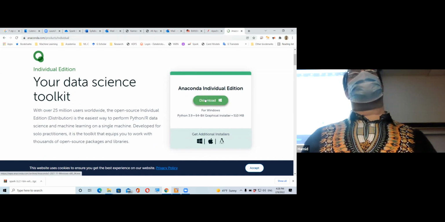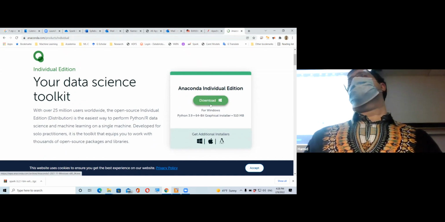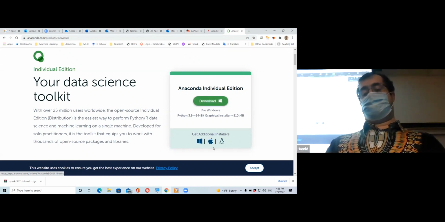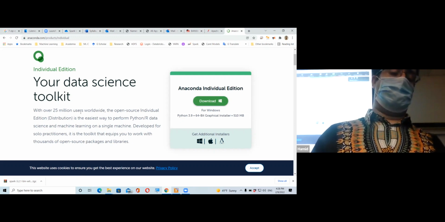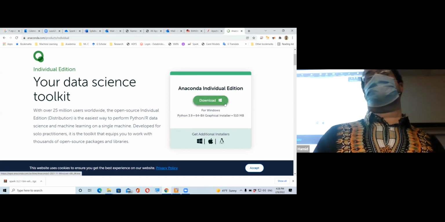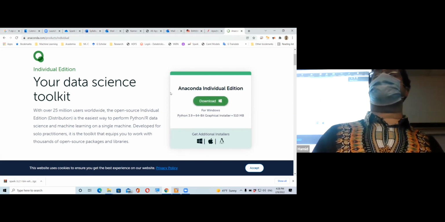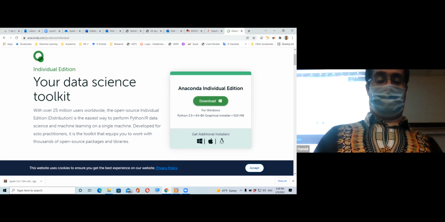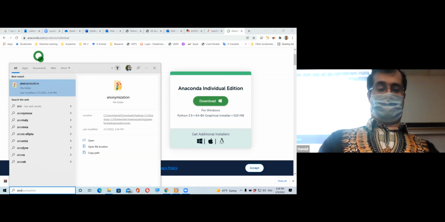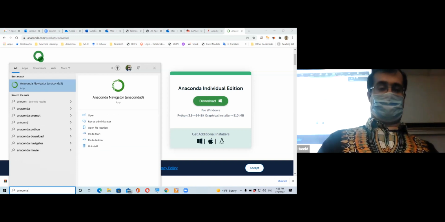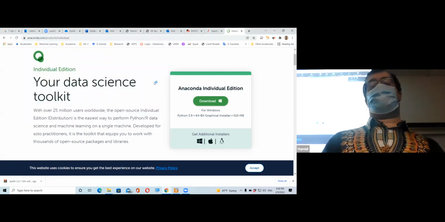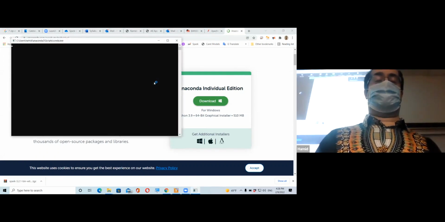Just click on the Windows version; there are also Mac and other installers. Download, leave everything as default, click next, and have Anaconda ready on your system. If you already have Anaconda on your system, like me, you don't have to install it.